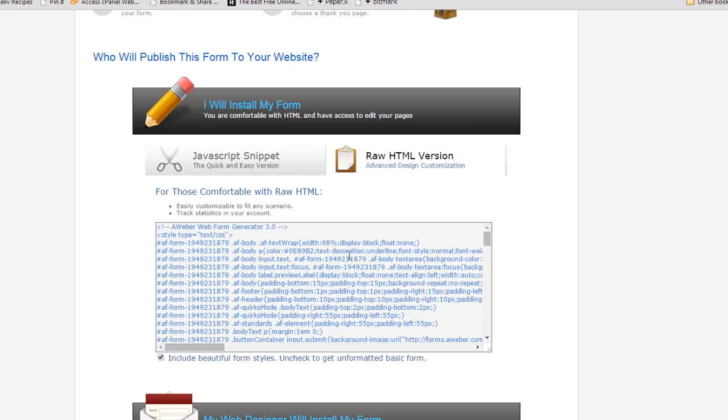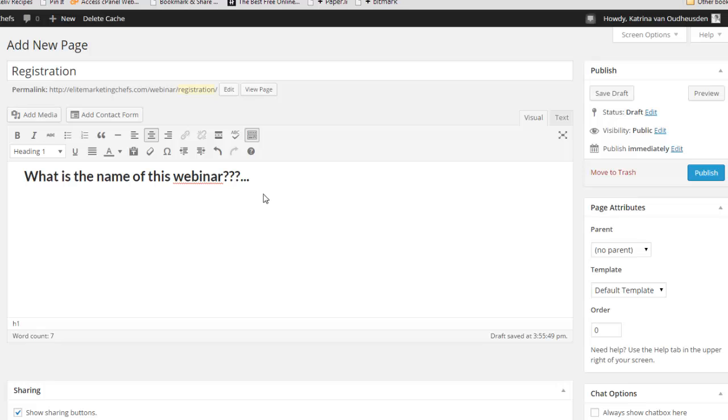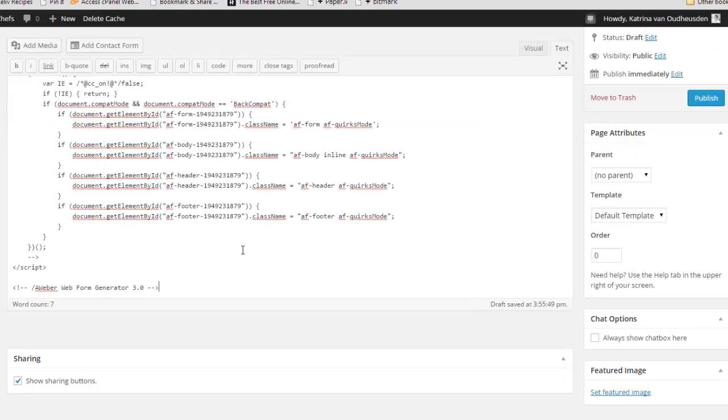This is where you're going to do Control A. Oops, not all of that. You're going to do this one, do a Control C is what I found. And then when you go to your list here, you want to make sure you're under text. So you'll see something that looks like this. Just drop down a couple, do Control V as in Victor. It puts it in right here.